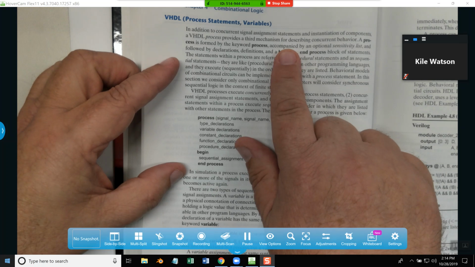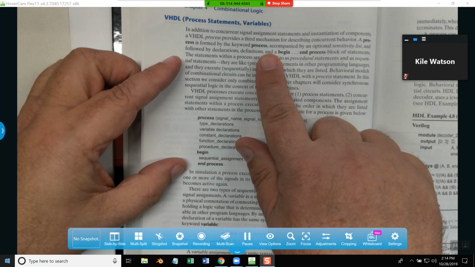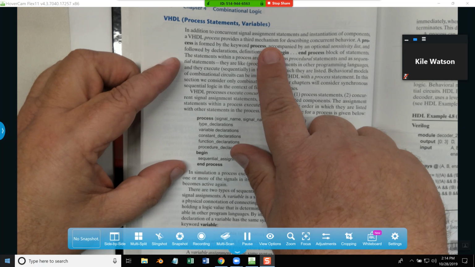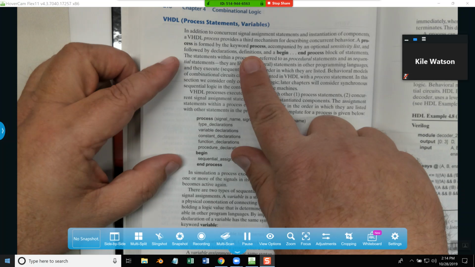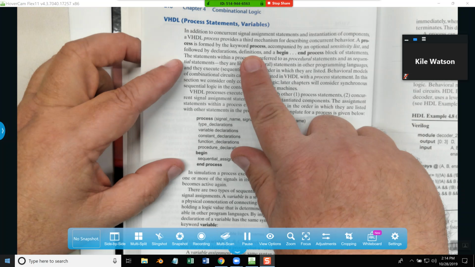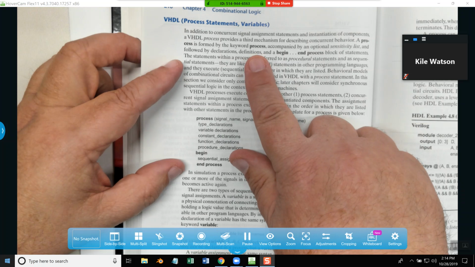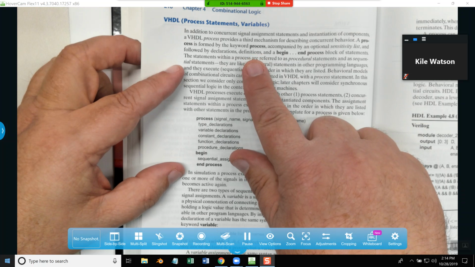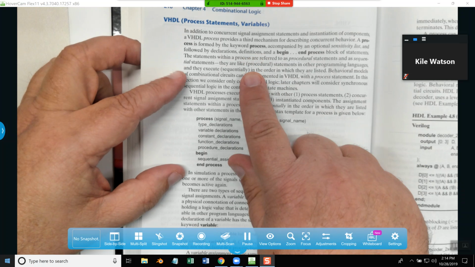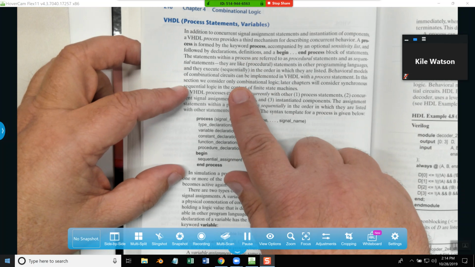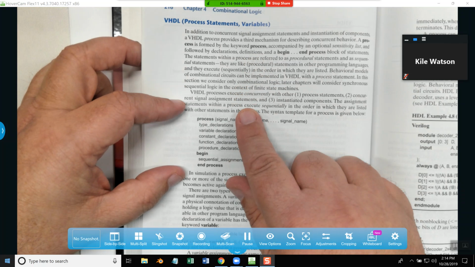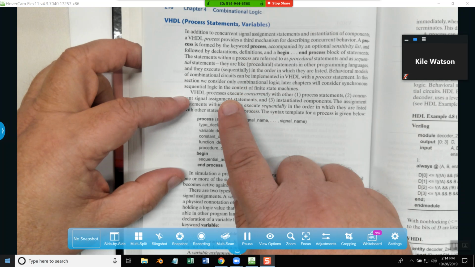A process is formed by the keyword process, accompanied by an optional sensitivity list, and followed by declarations and definitions that begin in process block statements. VHDL processes execute concurrently with other process statements, concurrent signal assignment statements, and instantiated components.